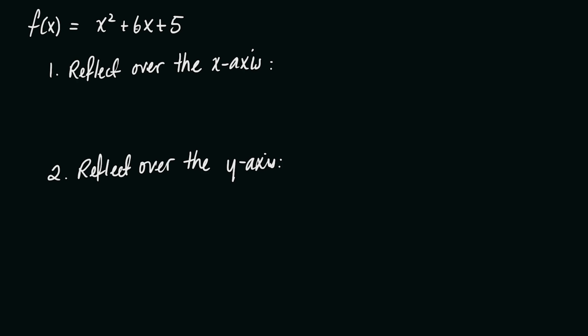Hopefully you just took a moment and figured this out by yourselves. So whenever we're reflecting over the x-axis, we said that the x doesn't change, right? So we want to change what the output of the function is. So then it'll be negative f of x, right? And negative f of x is just equal to negative of x squared plus 6x plus 5. Remember, always put your parentheses if you're going to do it this way, right? Because then later on, you want to distribute the negative to all of the terms inside of this function, right?